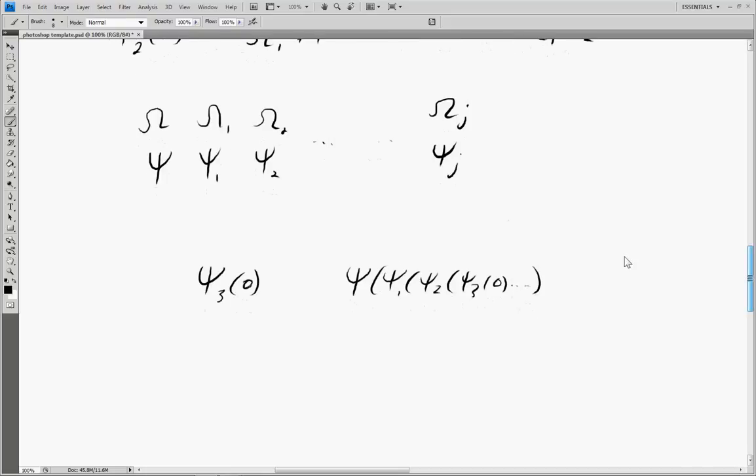So we'd have psi of psi of 1 of psi of 2 of psi of 3. Because if we just have this here, we end up getting epsilon sub omega 2 plus 1. So we basically have this poorly defined ordinal construction floating out in the middle of space, and it's not inside of a psi function. And this is something that we'll never have to encounter. This right here is meaningless. It doesn't equal anything important.